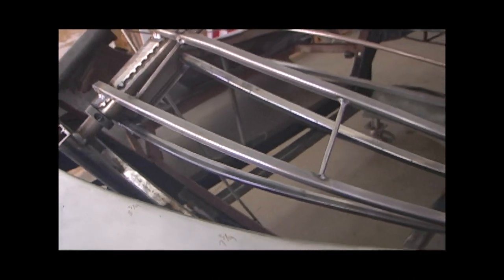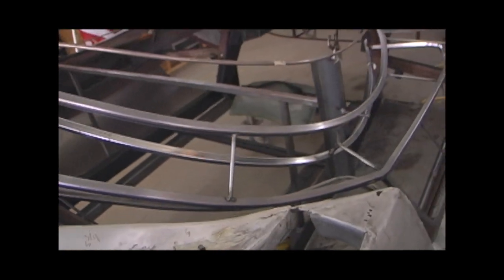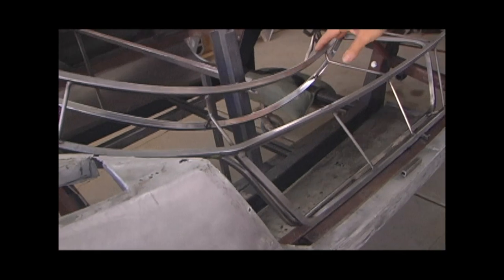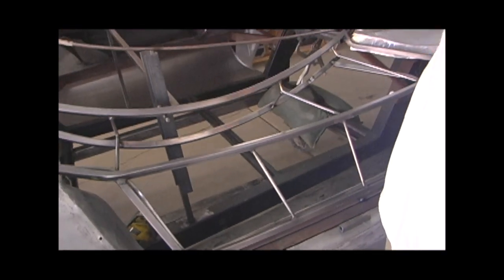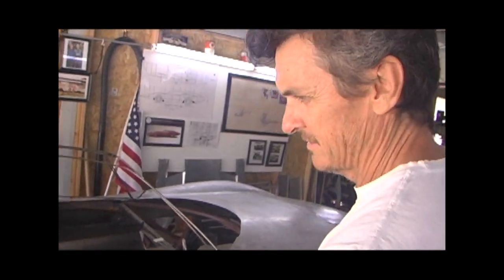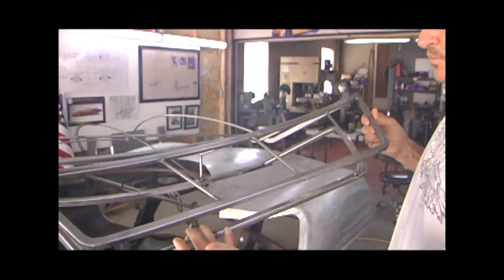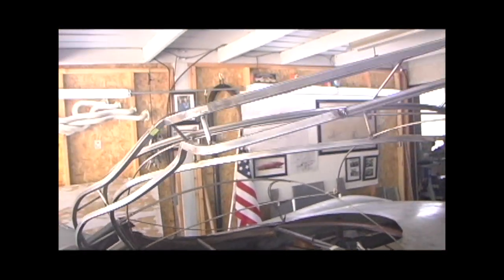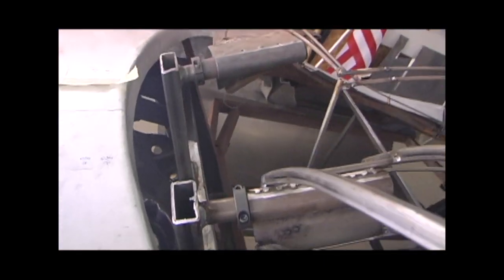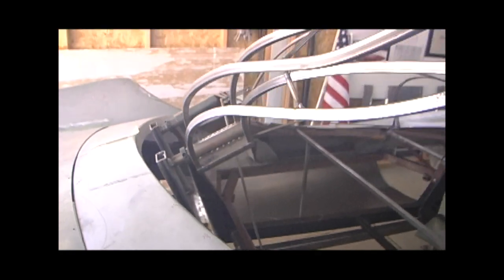From this we proceeded on to beginning to shape the interior door frame, or the skeleton, or whatever you want to call it, to simulate the same as what we have on the left side. So this will give us a mirror image of the geometry left to right at these dimensions. Now we have this structure that will pivot and open the same geometry when they're open, left to right.